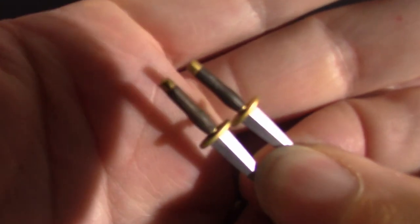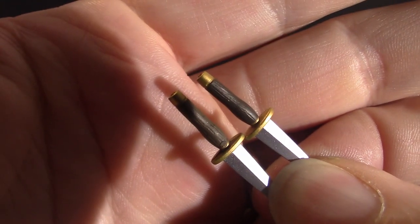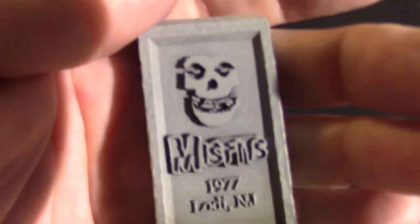I'm going to show you the daggers, because I thought I recorded it. That's crazy. Okay, here are your daggers. Okay, enough about that. Let's get into the actual tombstone, and then we're going to get into the album covers. It actually comes with album covers, which I thought was really cool.